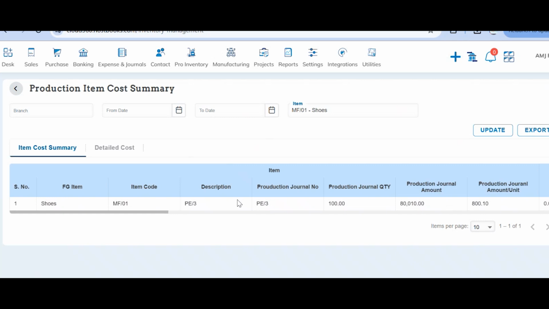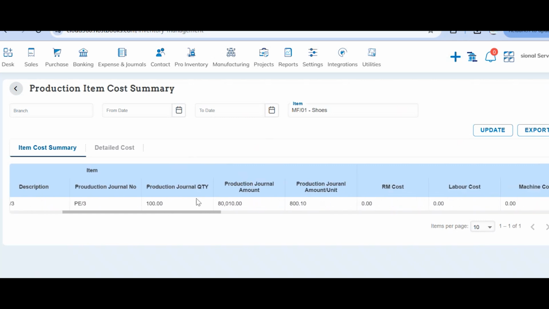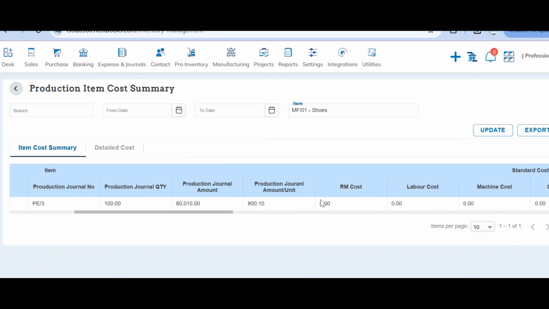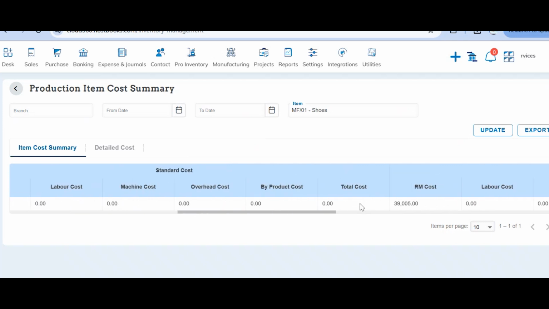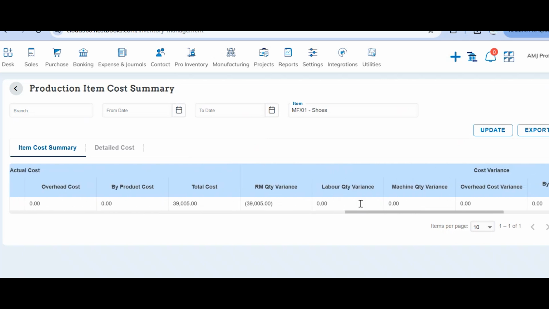So I've selected a specific item which is being manufactured. This was the total cost which I have incurred, right? This is the per unit cost which is being divided by the total quantity, and thereupon you can see the raw material cost, actual cost, and the variance cost if there is any variance, right?